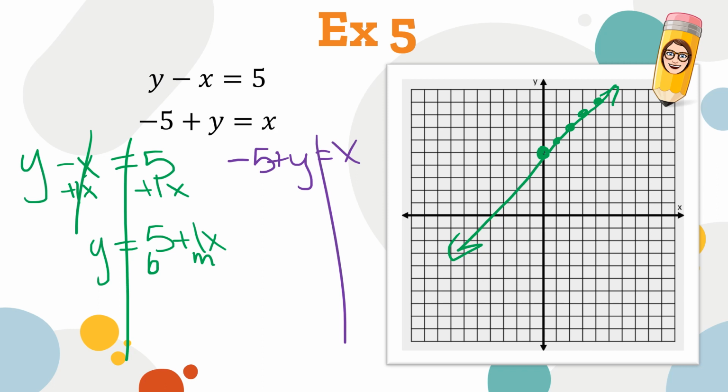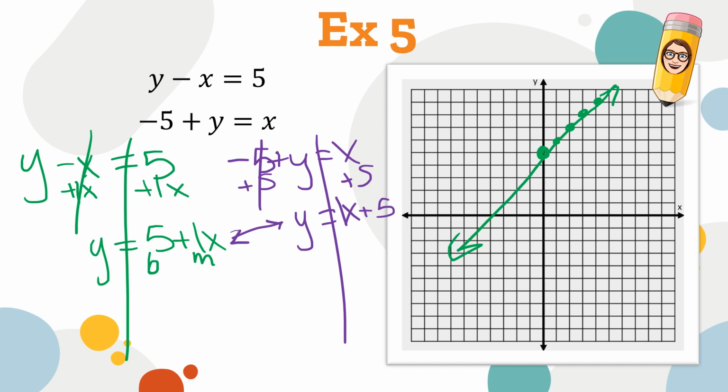Connect and draw arrows. Let's take a look at the second equation. This one also isn't too bad. Look at where the y is. The only thing I have to kick over to the other side is that plus 5. So I have y equals x plus 5. I could put a 1 in front, compare these two equations.